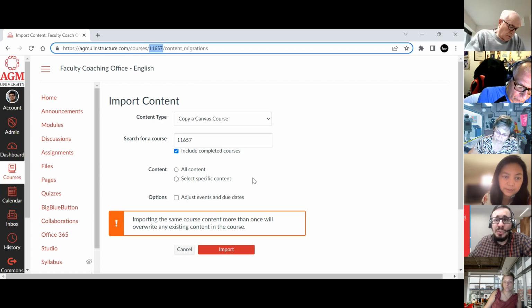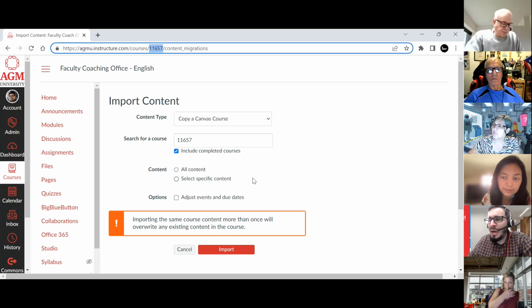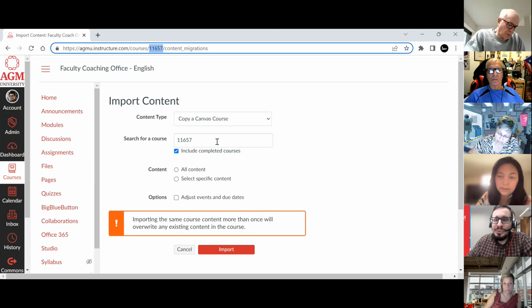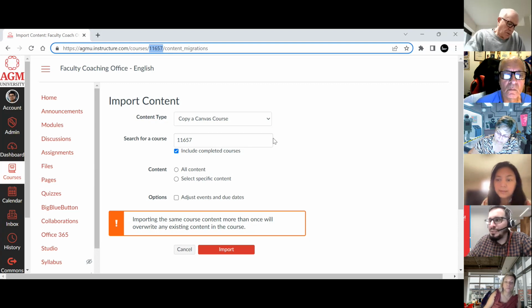and you can actually import anything from another Canvas course. I don't know if you guys use the Blackboard platform. I remember that you had to copy the course and just select the course content that you wanted to copy. Right here in Canvas, it's a little different. You can select the specific content that you want to import, okay?